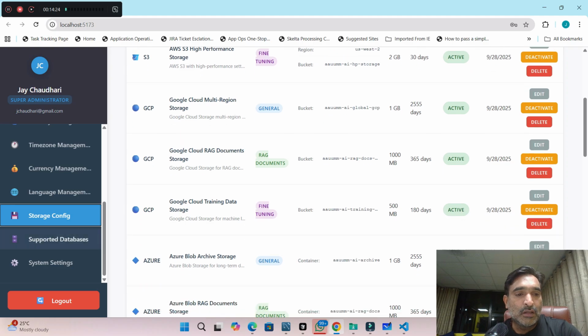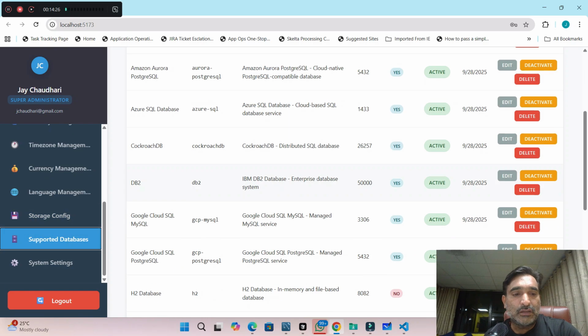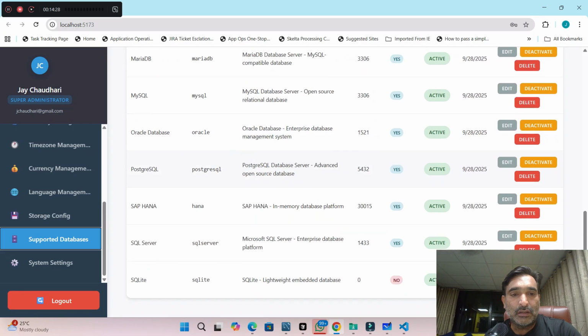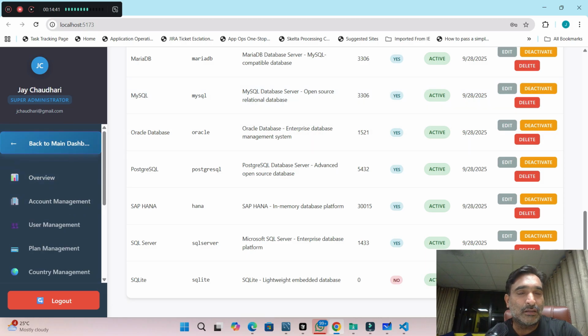Here is the list of the databases that are supported, where our application can connect to these databases and get the data for you. So that's in short the super admin functionality.